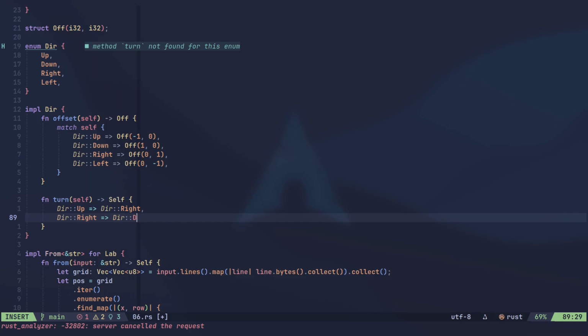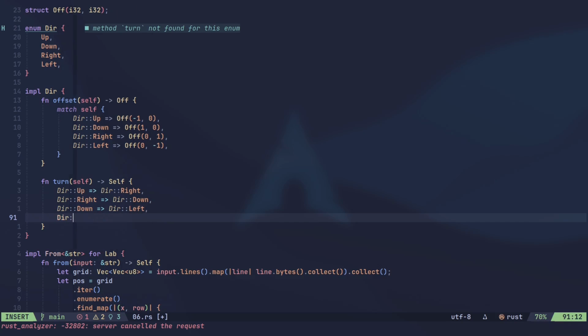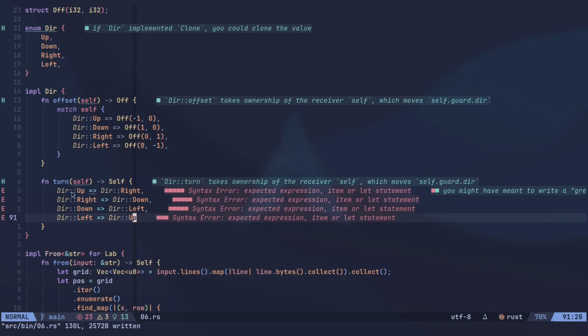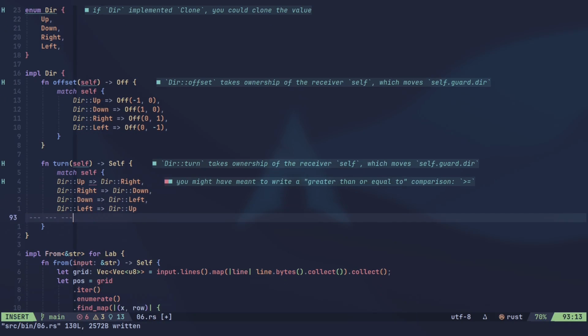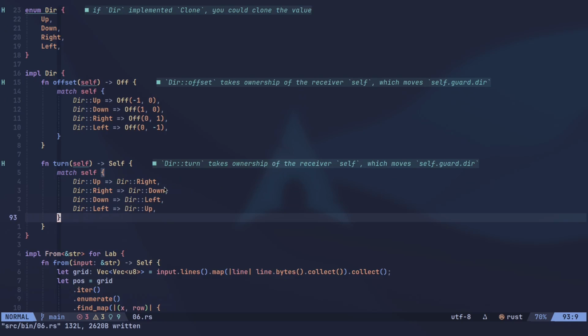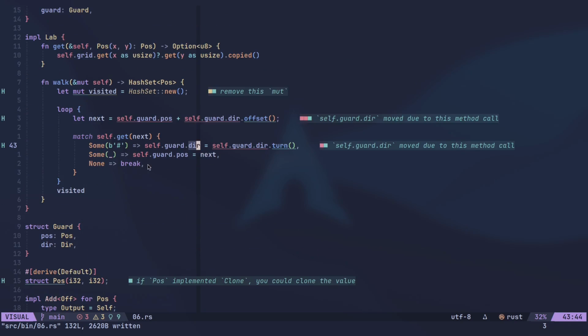Right will be down, down will be left, and left will be up, right? It's basically a 90-degree turn. Excuse me, of course, we have to match self first, so we know what we are matching here, like this, okay? And we do that if we find an obstacle, right? So we update this direction in the guard struct, okay?